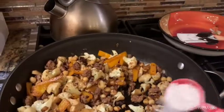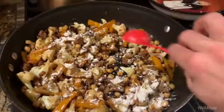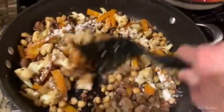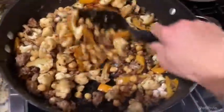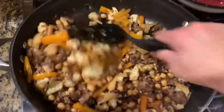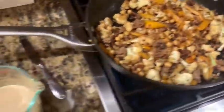All right, so to our sauteed meat and vegetables, we are going to sprinkle on a tablespoon of flour. What the flour is going to do is allow our sauce to thicken so that you have a nice thick sauce that covers all of your vegetables. We're going to let that flour cook out for about 30 seconds or so. You want to make sure that it gets all combined with everything and distributes nice and evenly. And then once that cooks for about 30 seconds or so, you can go ahead and pour your sauce on.